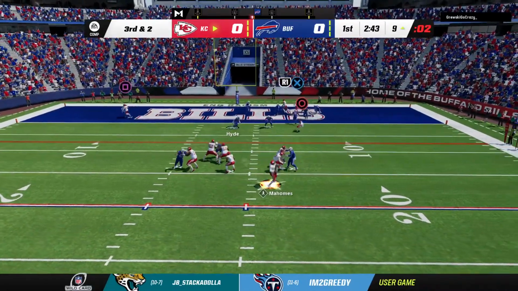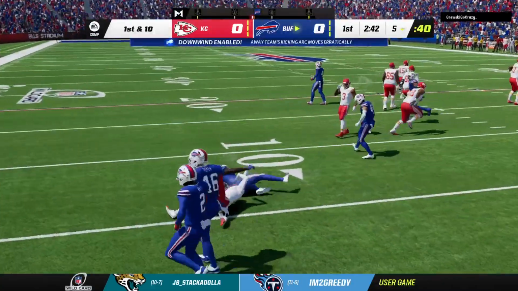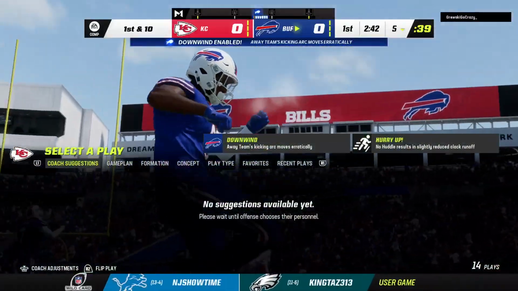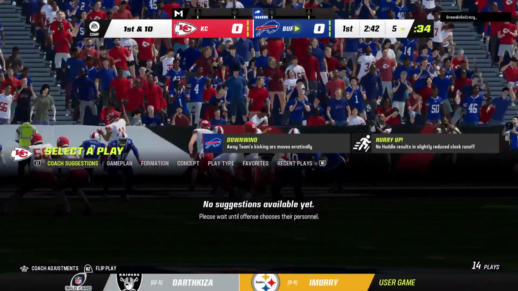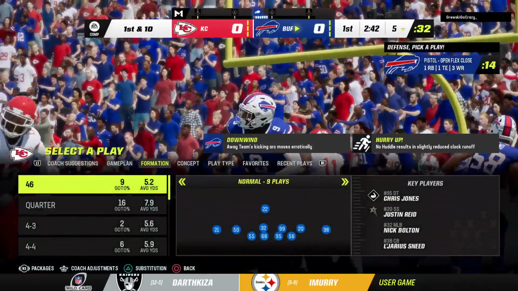Mahomes now to throw. Into double coverage, and it's intercepted. Jair Elam makes a pick, and the Bills are going to take over here on the INT at their own 5-yard line. And certainly, look, you're on the road in the playoffs. That is a suboptimal start, opening drive INT.